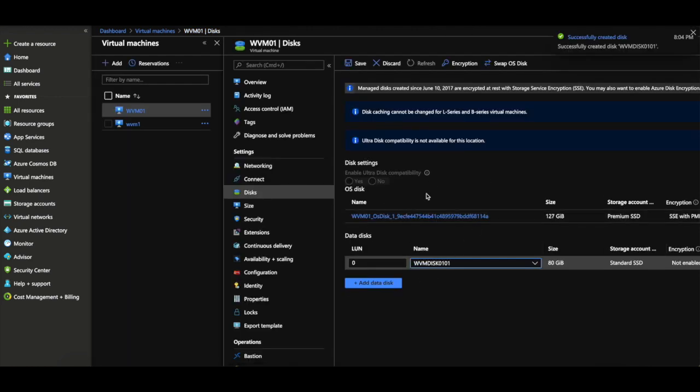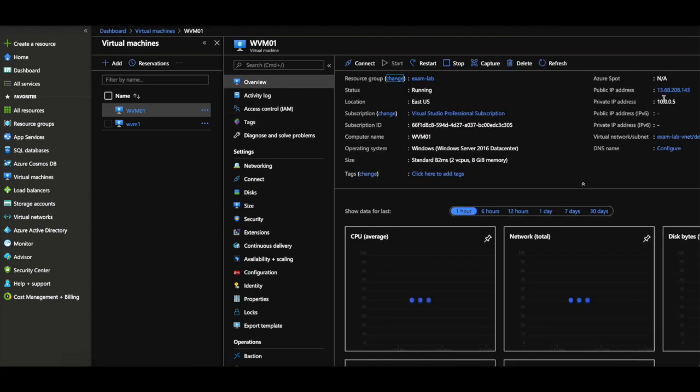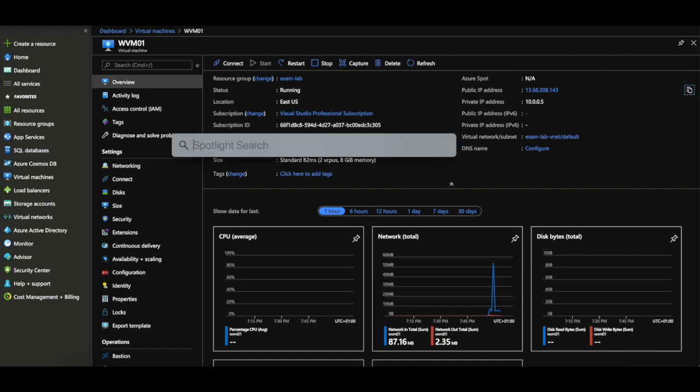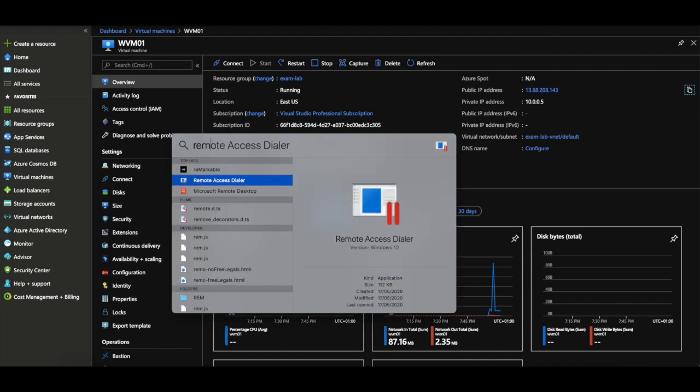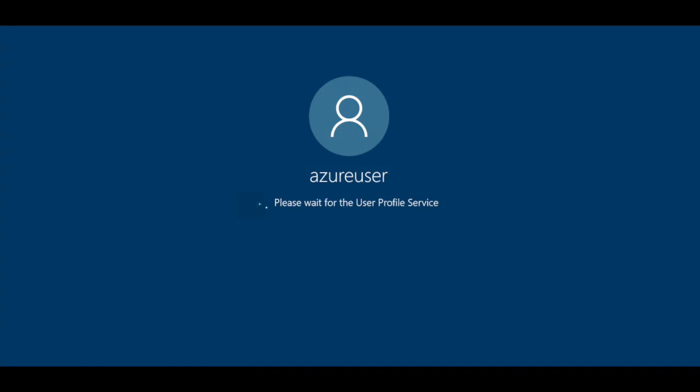Once deployed, save it. So once done, let me log in to that machine and we'll show you. From the use case and exam perspective, it's done. You attach, so we have created the disk and attached it to the VM. This is just extra, what we need to do to use that disk.